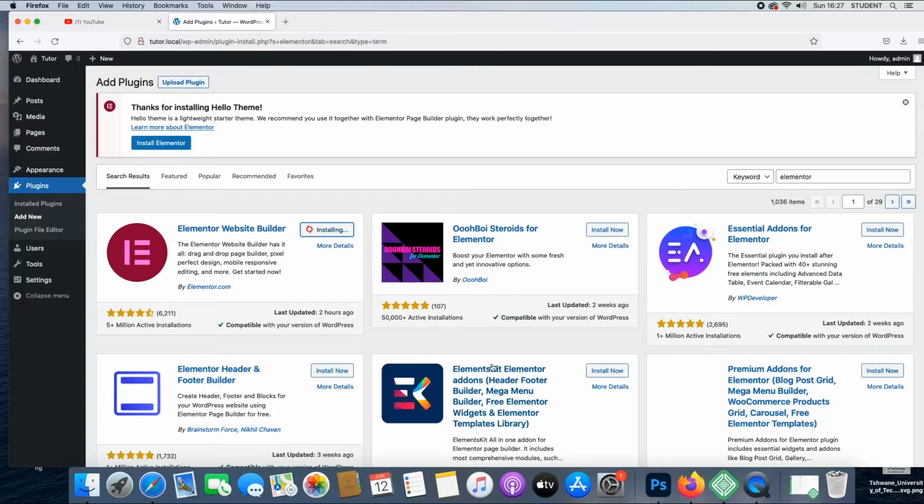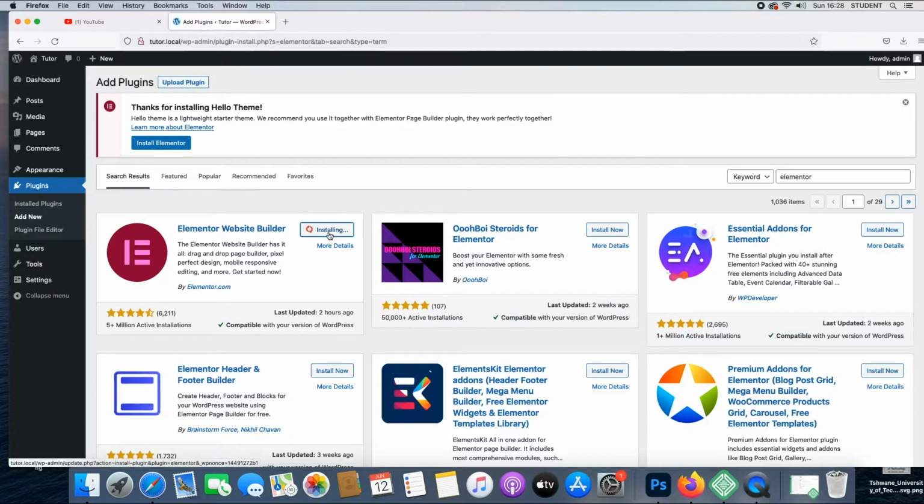You can install this plugin together with another one, for example this one, Elementor Kits. It comes with headers, footers, and templates that are already created. You just need to customize them and change those things to your own. There are a lot of add-ons too.